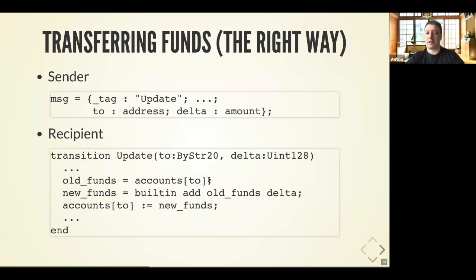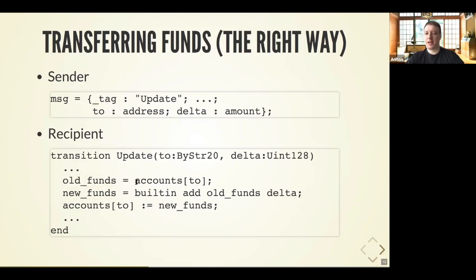So how do you do that? You just read the accounts cell, give it a name called old funds, and then you add this delta to old funds, and then you overwrite only after that. So you can immediately probably see that when you do several updates in parallel, they will just be adding more stuff to the same account. They won't be overwriting. So this is basically saying, okay, old funds is a new name, so it's not a variable. You cannot change it. It's immutable.